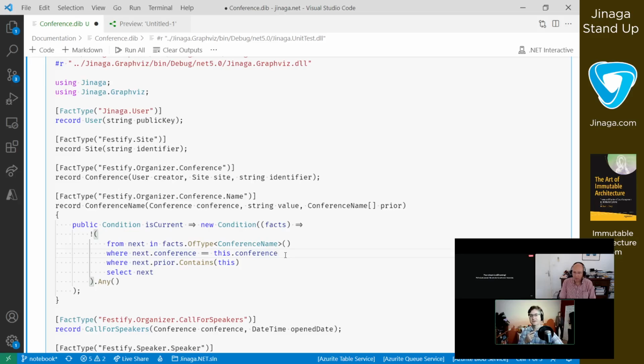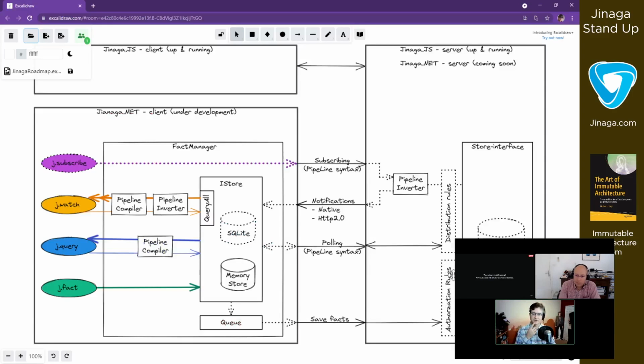Yeah, this is kind of going back to the diagram here. So here we've got the authorization rules on the server. So we're not trusting the client. So that's kind of the idea that we're talking about here, that prevent these ill-defined facts from getting into the store. And so yeah, if we've got validation rules, they run at the same place. So they're authorized and they're validated before they're put into the database.